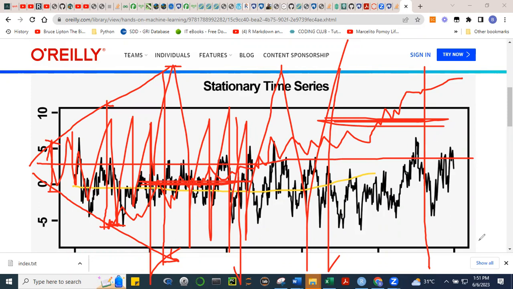So okay yan, stationary. As I was saying a while ago, kung tumataas yung data natin, then that means hindi siya stationary in mean. Okay, it can be stationary in variance, but not stationary in mean. If our data is like this, ibig sabihin nun, it can be stationary in mean kasi wala naman siyang trend kahit na tumataas yung variance niya.